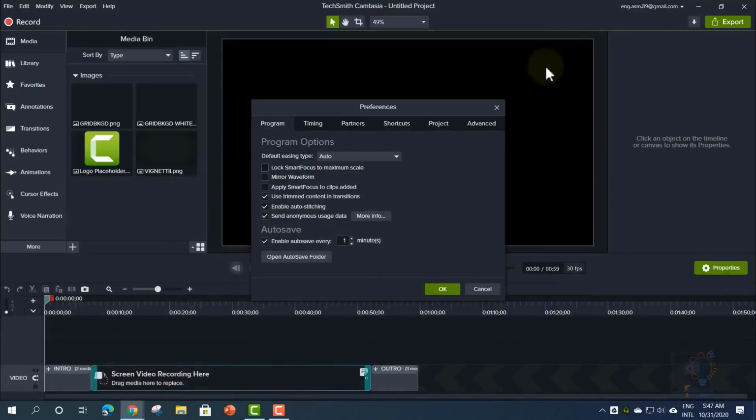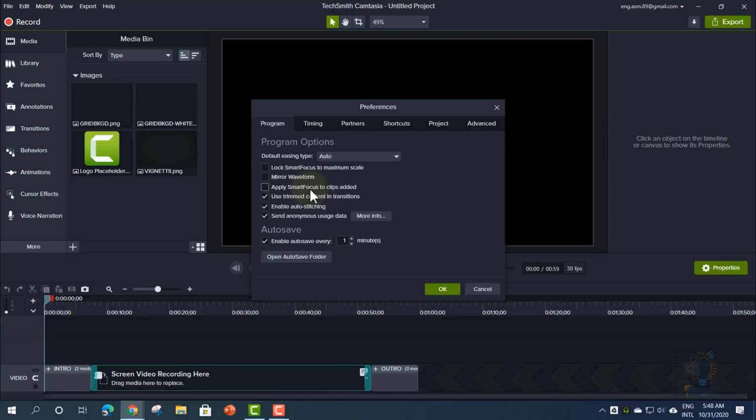Now, moving forward, as you can see, we have something called Smart Focus, which is basically a way for you to focus on what you are doing on your screen when recording. And we are going to explain this in a separate lesson. Now you can also mirror the waveform inside your project, or apply Smart Focus to clips added by default.